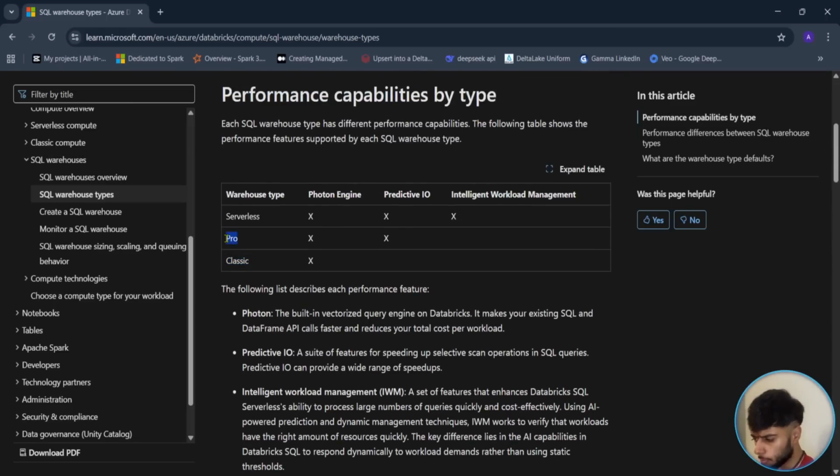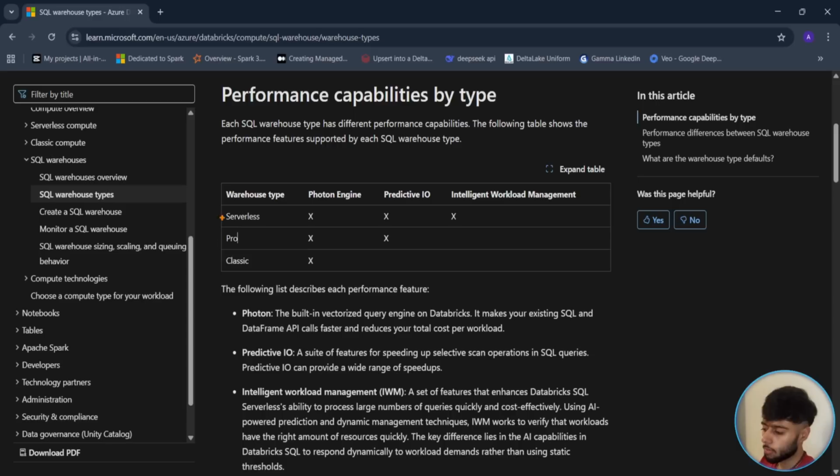Then we have Pro. Pro will have predictive IO but will not have intelligent workload management. Then we have the third type, serverless. Serverless is the approach recommended by Databricks for new Databricks solutions. Why? Because whenever you create Pro and Classic compute, your resources will be in your Azure subscription.